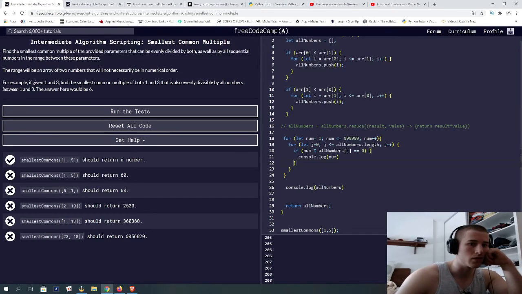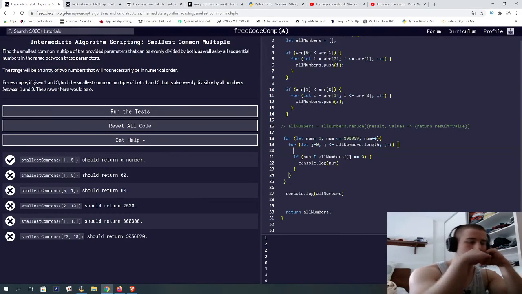Maybe I can create a different variable and then make the condition based on the variable.